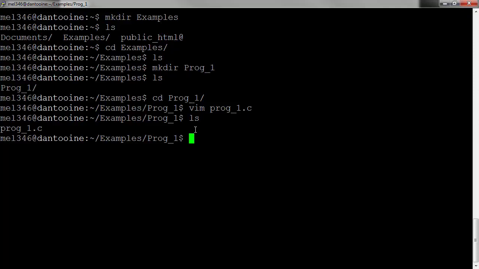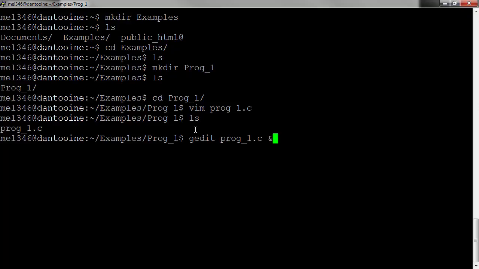So I'm going to do a gedit. That's the name of the program. And I'm going to put prog, and I can just hit the tab key and get that there. But I'm also going to hit an ampersand here. Now what this does is this allows me to keep control of this command line. If I don't put the ampersand here, I will in fact open the editor.